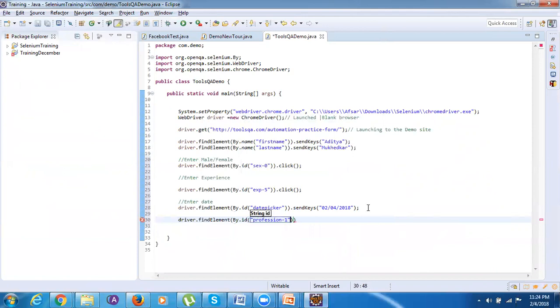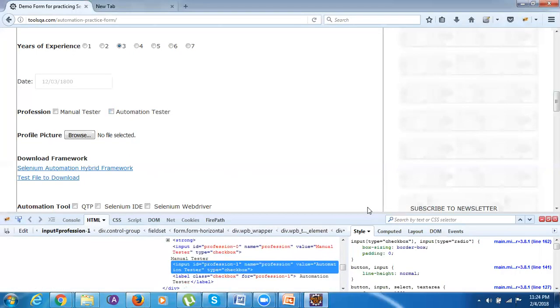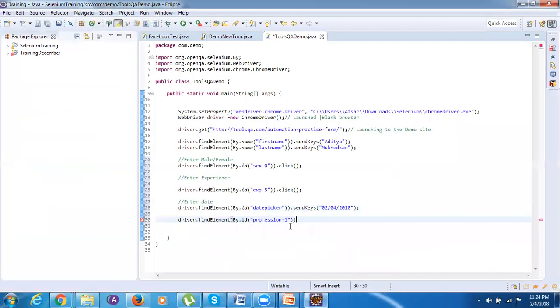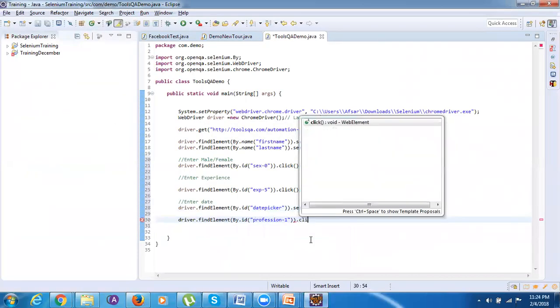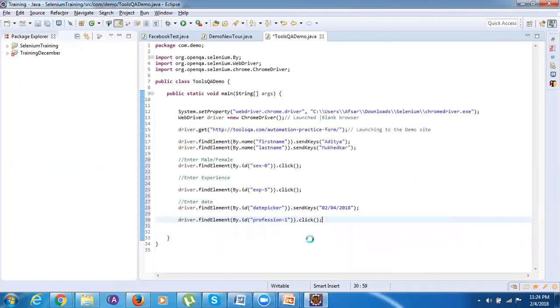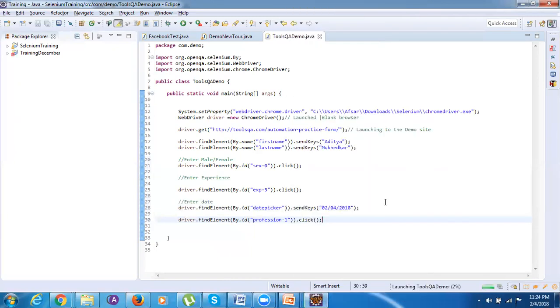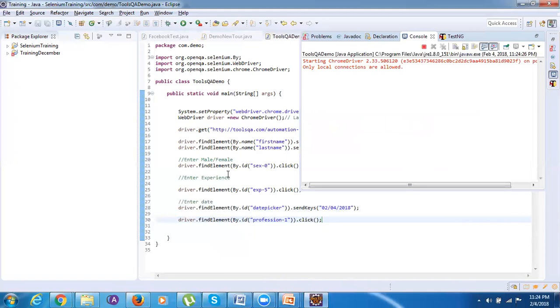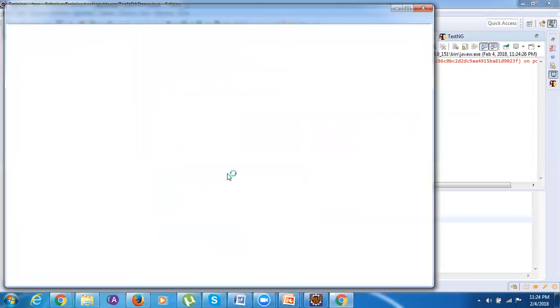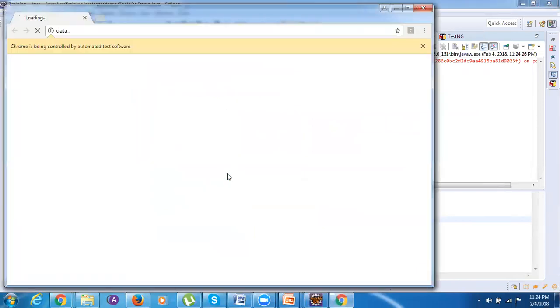I'll be writing that, and this is a checkbox. So the checkbox also needs to be clicked, right? So click. Fine. Then I need to run it. Let's see whether this thing is working fine or not. All this information needs to be filled up.